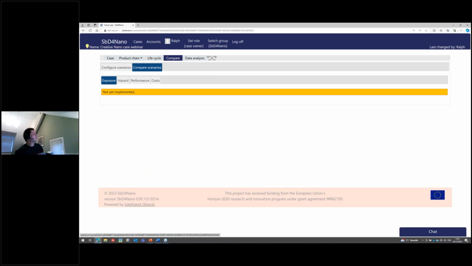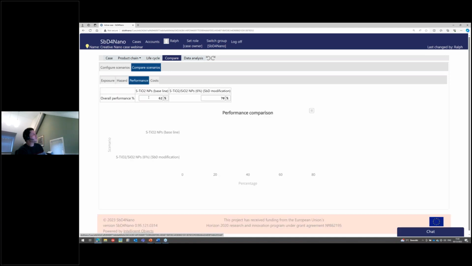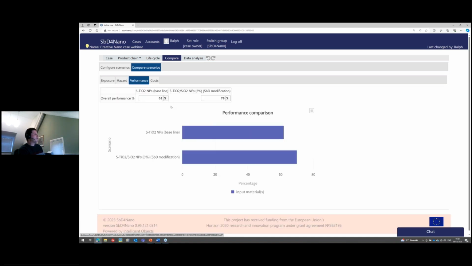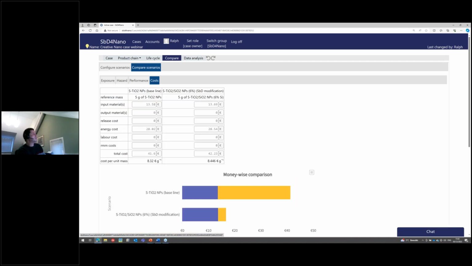And then I can go to compare scenarios, and here we will link to what Wouter was showing earlier. We will go to the performance, and Mustafa already showed the measurements of the performance of the baseline scenario and the SbD modification. You can see here the differences. There is actually an increase in performance and a reduction in the hazard, and you can also see here the cost comparison.